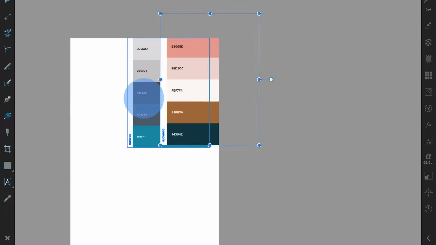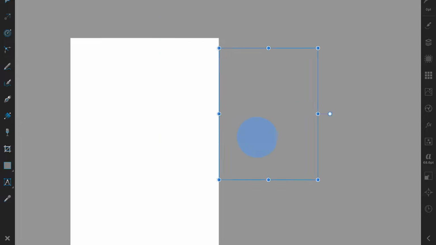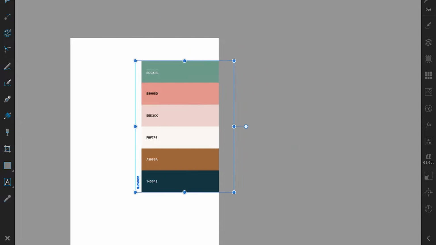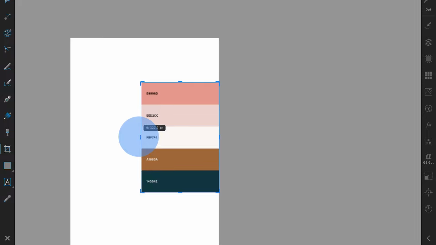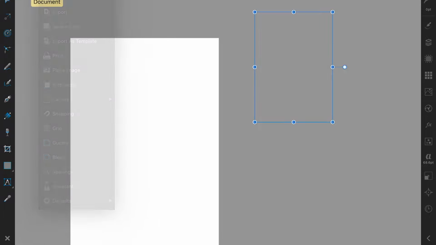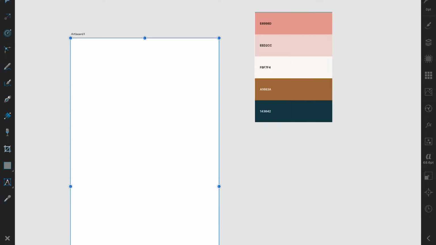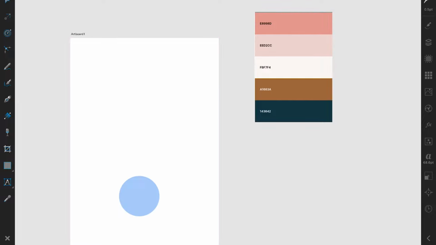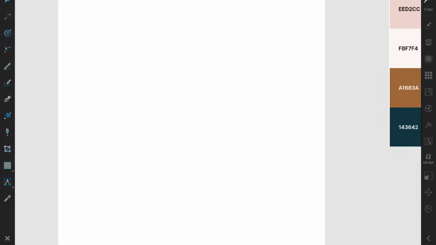I'm going to zoom out. And this actually has 6 colors in it, but I'm only working with these here. Crop that out. And this will do for later. So there's no artboard in here. That's why you couldn't see anything around. It was totally grayed out. It was just a piece of paper, essentially, a digital piece of paper.